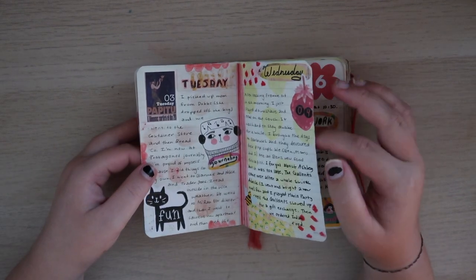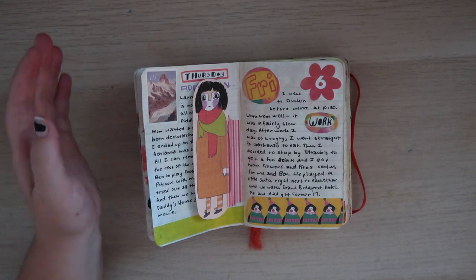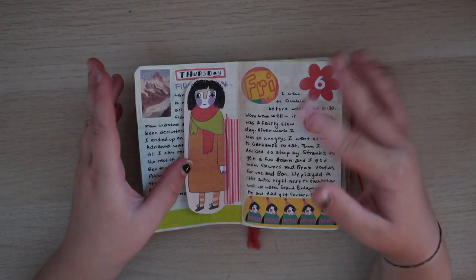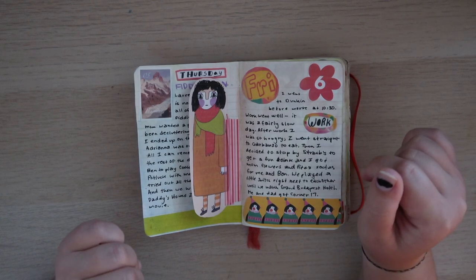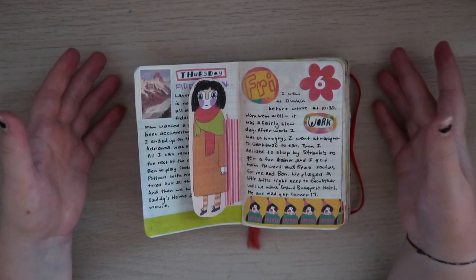In these pages, I use a lot of collage sheets just because I'm so excited to be using collage sheets because I had just gotten them in December. So I was so excited about collage sheets and I was just using them everywhere in my journals, including my other journal, because I still have another journal on top of this.